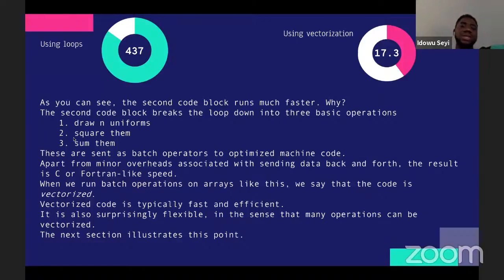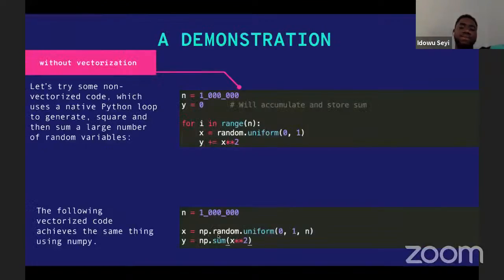As you can see, the second code block runs much faster. Why? The second code block breaks the loop down into 3 basic operations: draw the uniforms, square them, then sum them. This one does it in one go, while the loop keeps going bit by bit for 1 million times. After it has finished one pass, it starts again. It goes in circles for 1 million times.